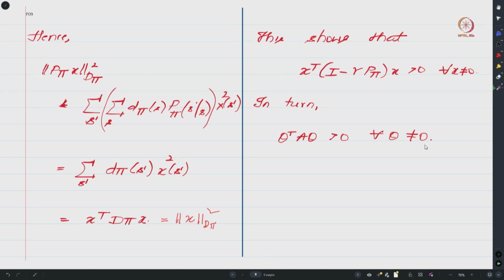And in the next class we will see what this condition implies for the solution trajectories of your limiting ODE, right, and from there on we will see what we can say about the asymptotic behavior of the TD(0) algorithm, and then we will see what kind of approximation the TD(0) algorithm manages to find with regards to your original value function, that is V_pi.